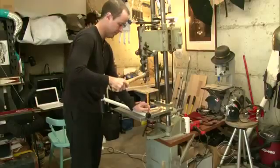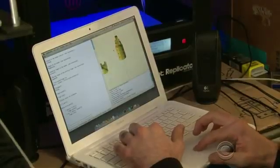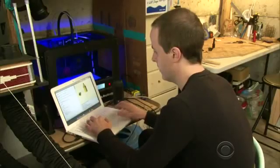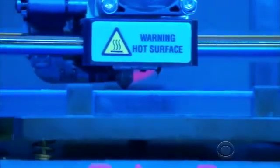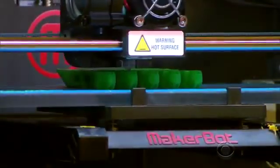I've always had this vision of people being able to build their own prosthetic device at home. Owen and a collaborator in South Africa designed a hand that could be made by a three-dimensional printer. It's essentially like a hot glue gun — plastic feeds into it, the printer head gets really hot, and it liquefies that plastic.